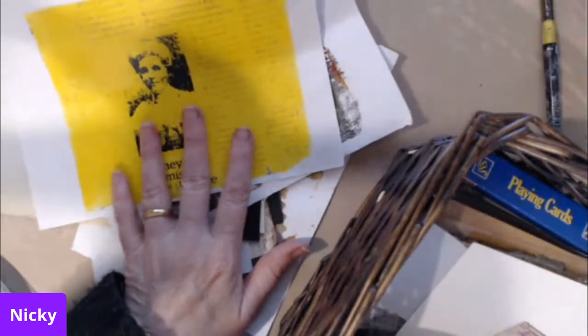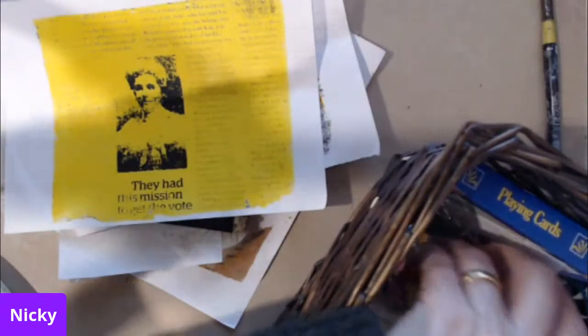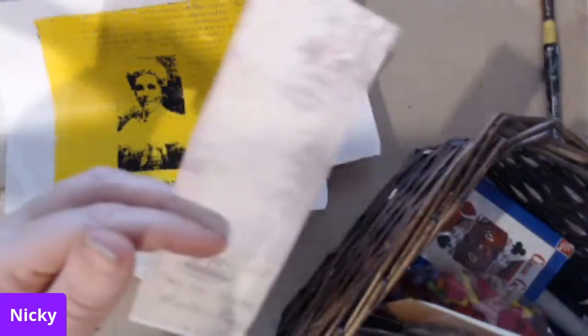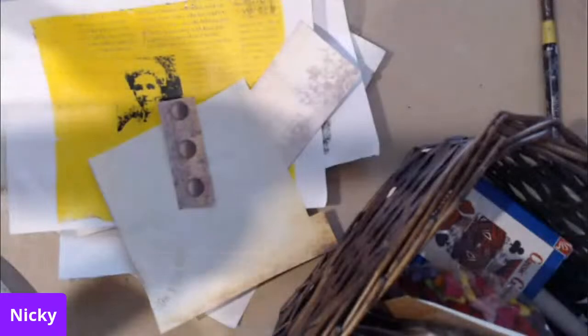So we'll see. I had this, which was the book transfer onto jelly print, which I still got. I need to get my jelly print out. I've not played with it for ages. Did that quite a while ago now. And obviously book papers and things. Still got an envelope that I didn't use in a project. I want to get one of the envelope punch boards. So little bits and pieces to use up.